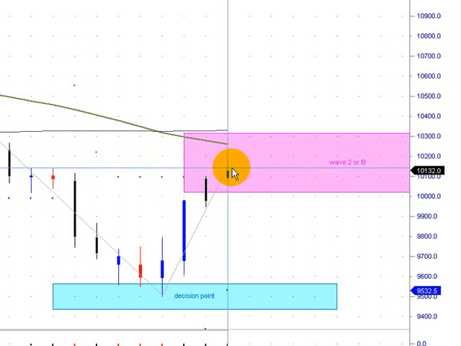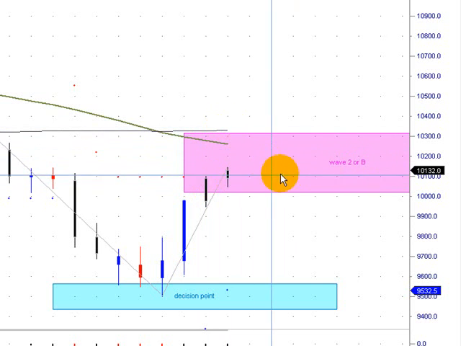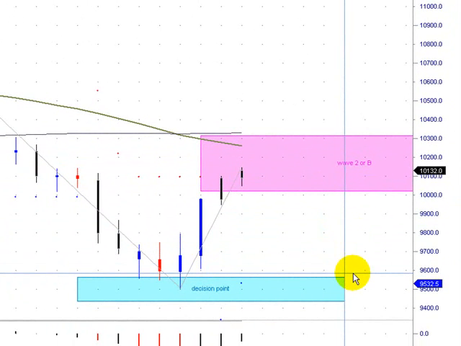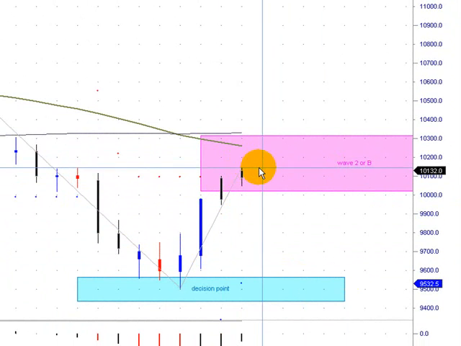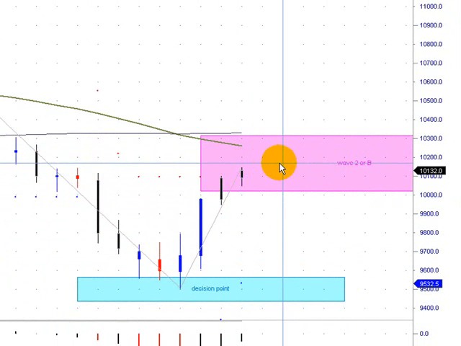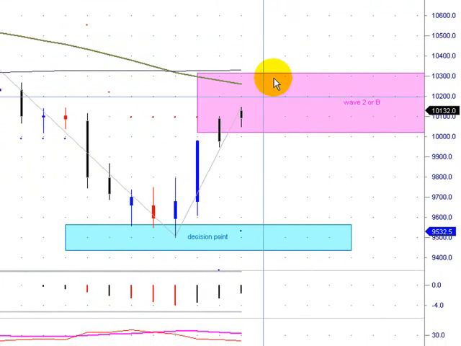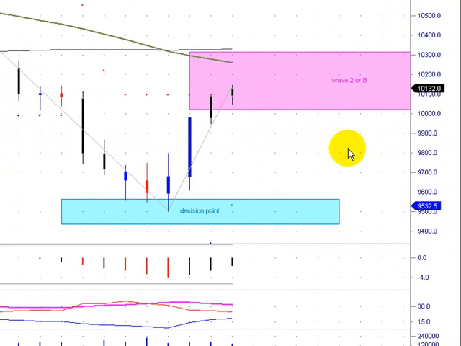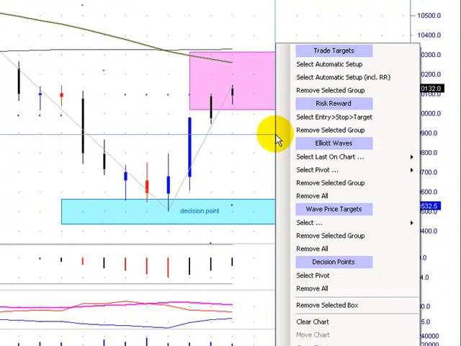So we can expect that if they can't take this area out and start basing above the 200-day, then things are going to roll over again, consolidate maybe, and then roll over again. In fact, we may get consolidation first in this area, and then we're either going to break up out of this, or we're going to break down again. And we'll have to look, now that we've got this new swing low, we can project a new decision point out.